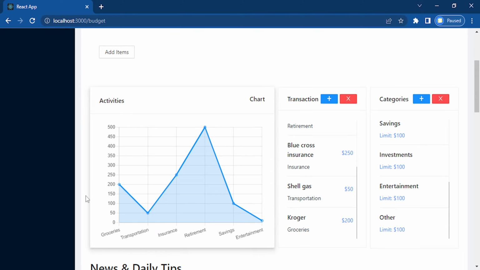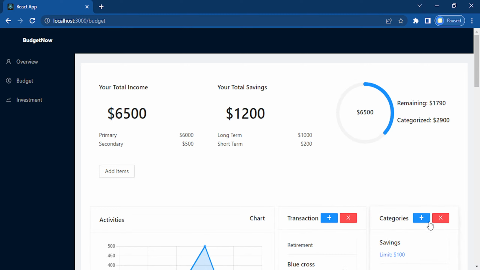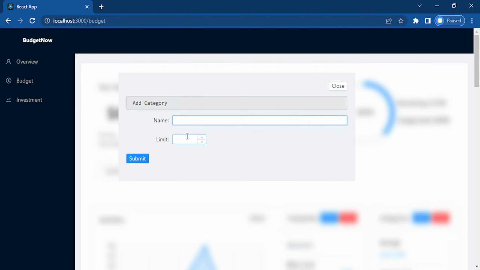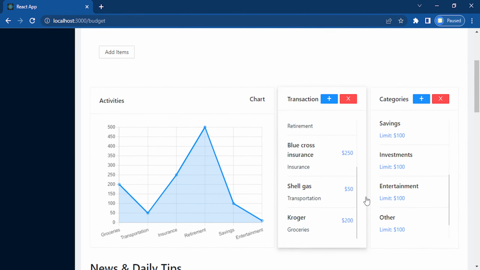Now the categories, on the other hand, okay, I guess it's not connected. Maybe it shouldn't. If I add a new category, let's say I add, oh no, this is Walmart again. I don't think I connected those to this chart. So the chart is not connected to the categories. Okay, but it is connected to all of these.